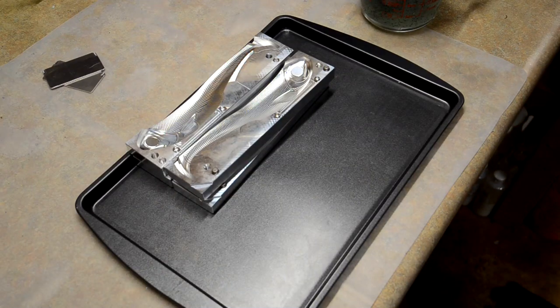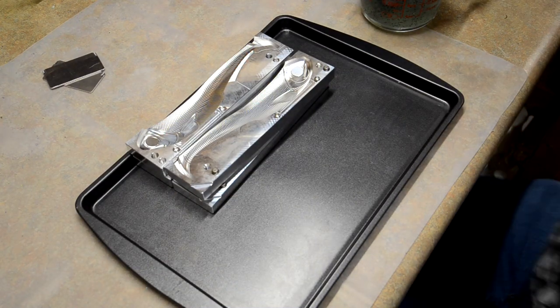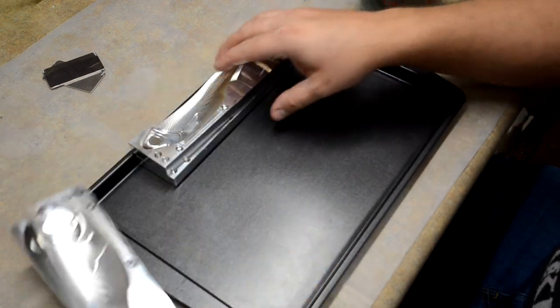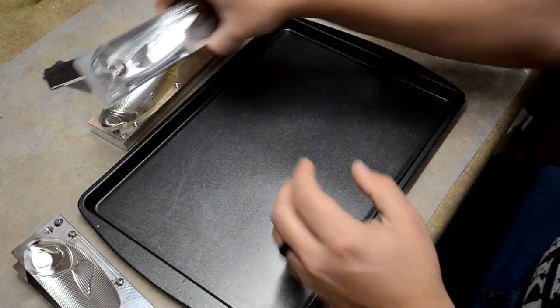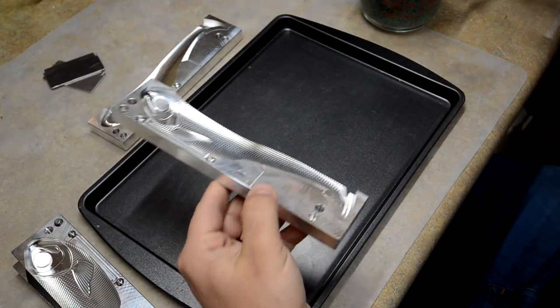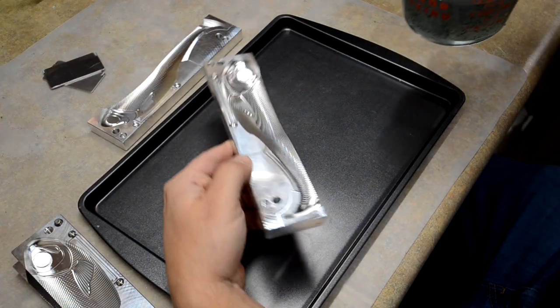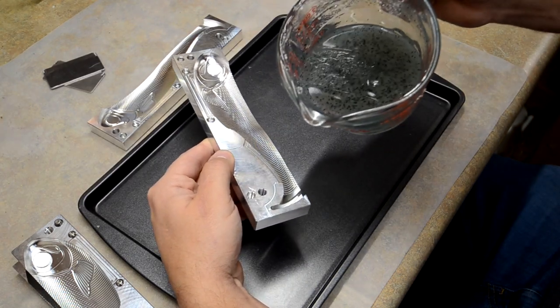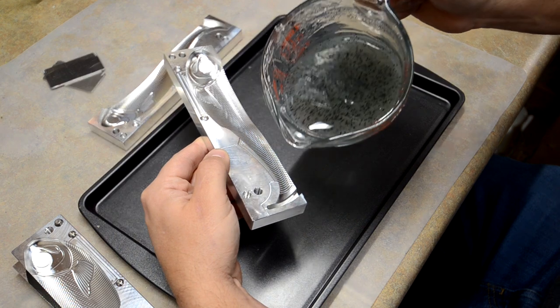Okay guys, we got all the air bubbles out. I'm gonna grab a seat here, get in front of my tray, set these off to the side. We're gonna do one at a time. We're gonna start on the back side. We're gonna start back at that back fin. I got the plastics hot, and we got all the air bubbles out.